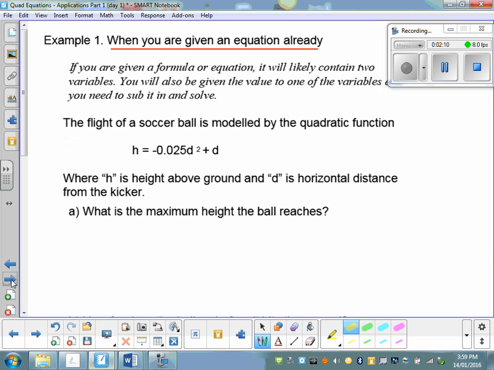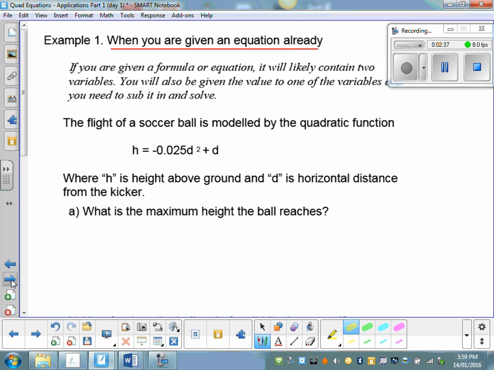So when we do these questions, you're probably going to recognize some of these types of questions, and you might say, hey, we've already done these before. The questions that we did previous to these that seem similar are questions where we were working with maximums and minimums. In those questions, we were focused on the vertex of the parabola. In these questions, we're going to be focused on the x-intercepts.